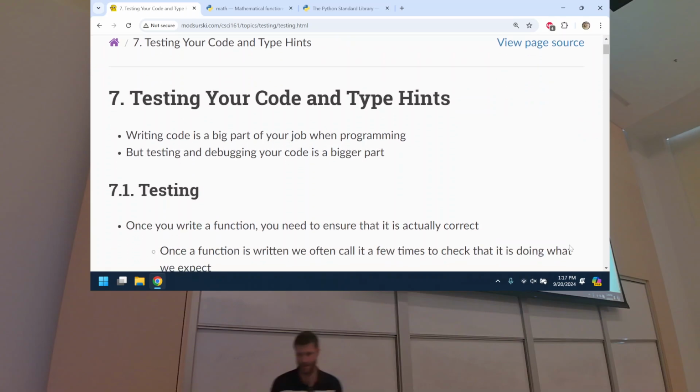Testing your code and type ins. Now, for those of you in lab yesterday, you got a sneak peek. And we won't have time to finish the topic today, obviously, so for those of you in lab today, you'll also get kind of a sneak peek. Writing code, I don't care if you write code. I want your code to be correct. I want you to write correct code. And if you're writing a function, and you say, here, I'm done, whose job is it to tell me if that code is right or not? Yours. I don't want to look at it. Prove it's right. Or at least do something useful to demonstrate that it is probably correct.